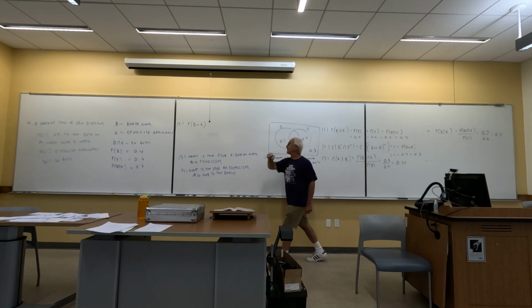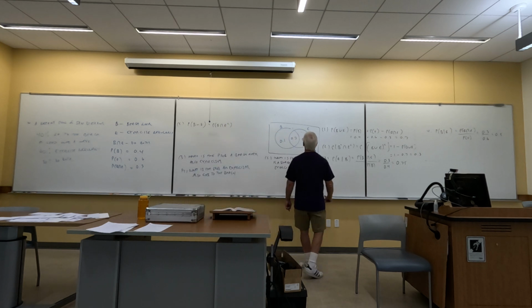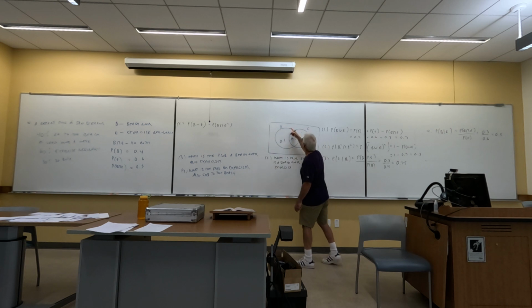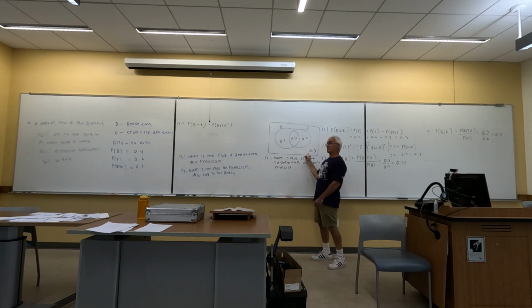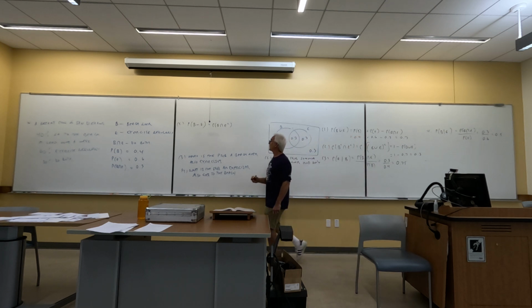So Samuel is correct. If I do it using unions and intersections, it'd be the probability of a beachgoer intersect not an exerciser. But now not an exerciser is everybody outside of this circle, isn't it? So that includes these people here, and it includes these people here, but I said you have to be a beachgoer. So it's just these people here. So in this case, thinking of it as a set subtraction might be easier because we set up our circle correctly. Everybody okay with that? So what is the answer either way?